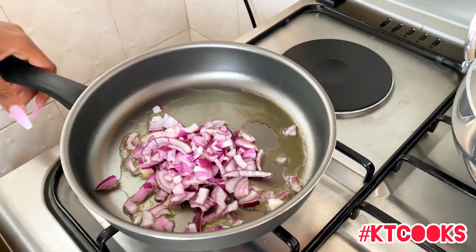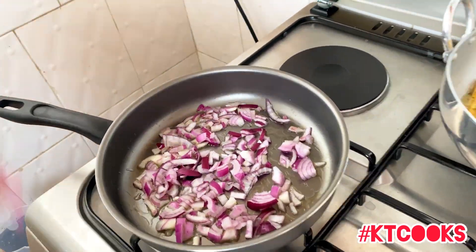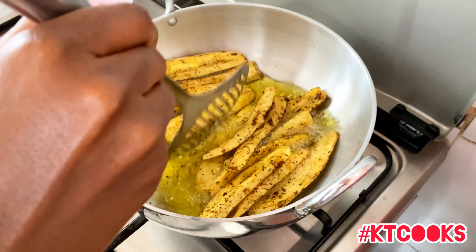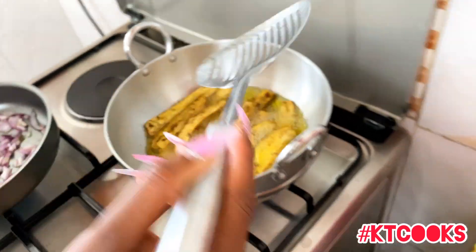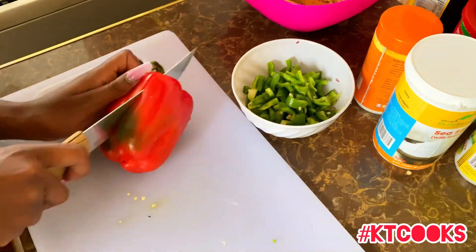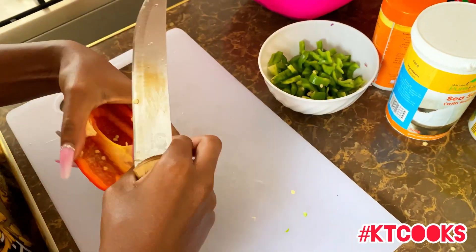Once the pan is preheated, put in the oil — I always use olive oil. Add the onions and work around them so they cook through. Meanwhile, make sure your plantain doesn't burn and cook it on the other side too. It's double the trouble but the food gets ready at the same time. Chop everything into small pieces.